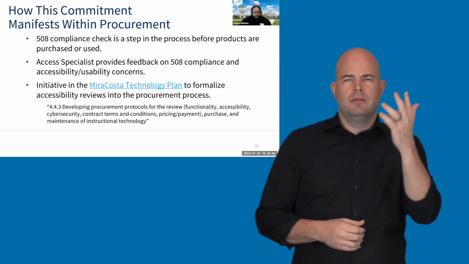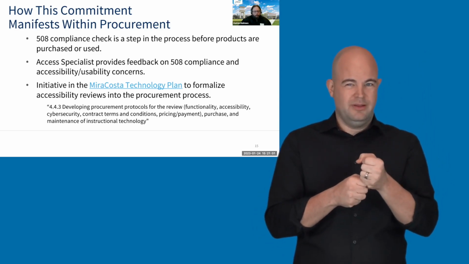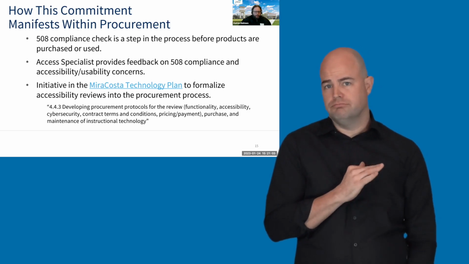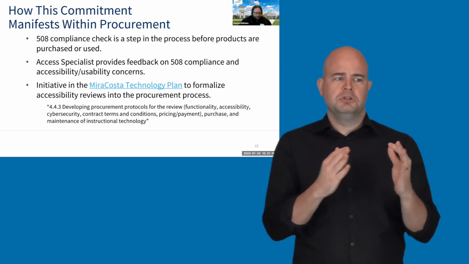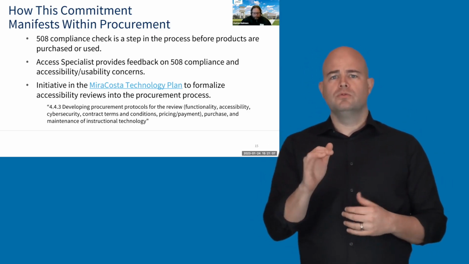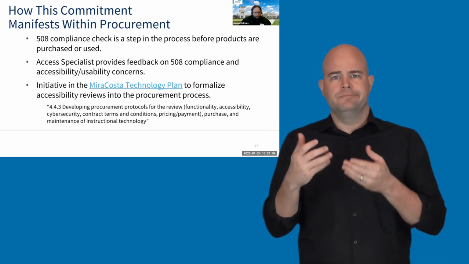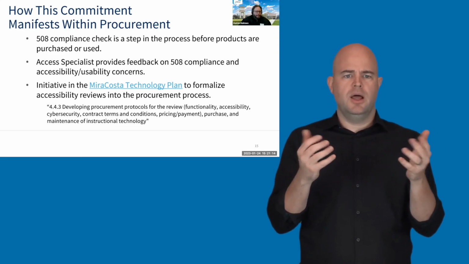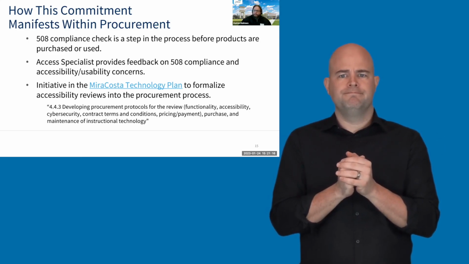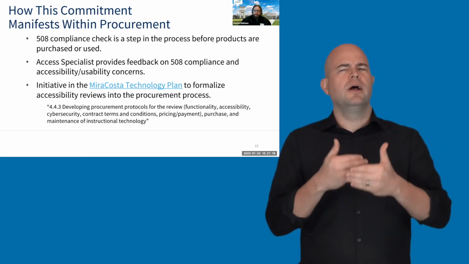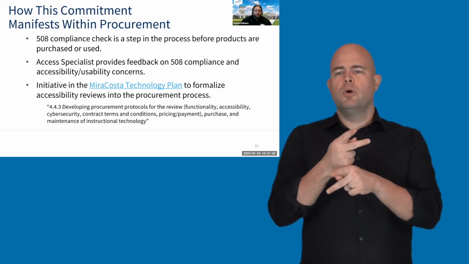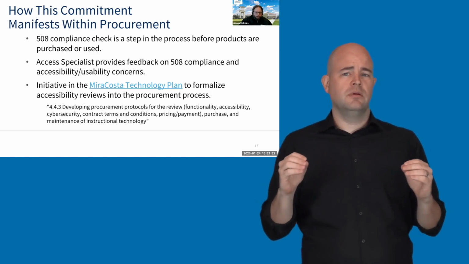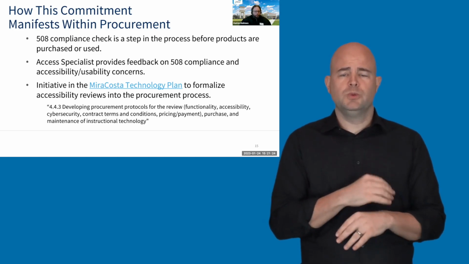So if anybody saw the presentation earlier on procurement that was held today, absolutely excellent. And there's some commonality here, but then there's also some places we want to go that would give us a more accessible process that makes more of our products not just accessible but also usable. I think that's one of the things that we're looking at here.